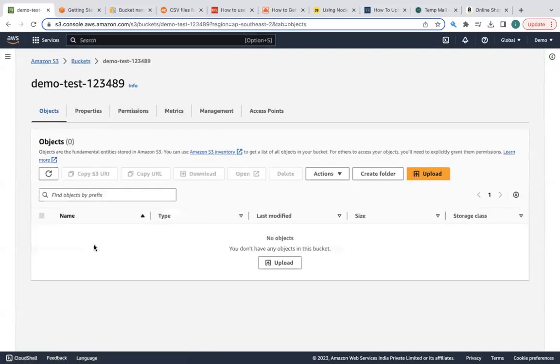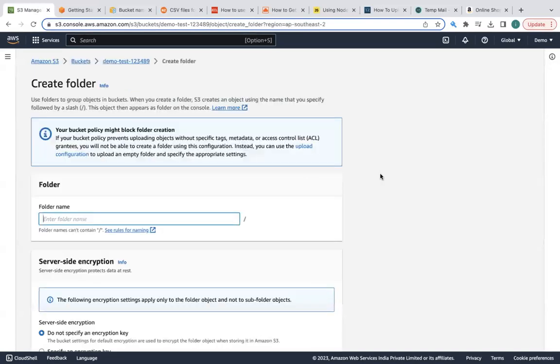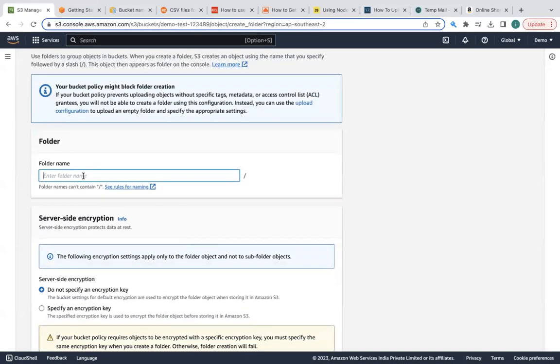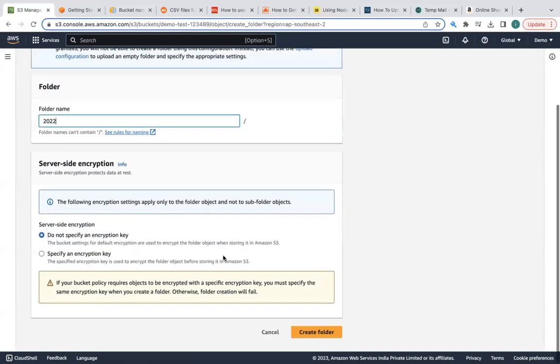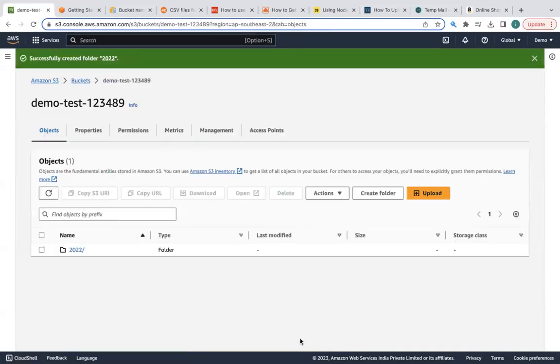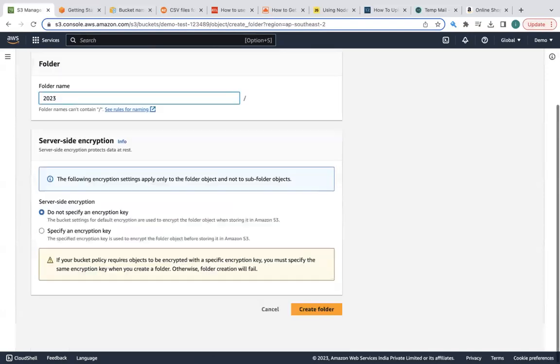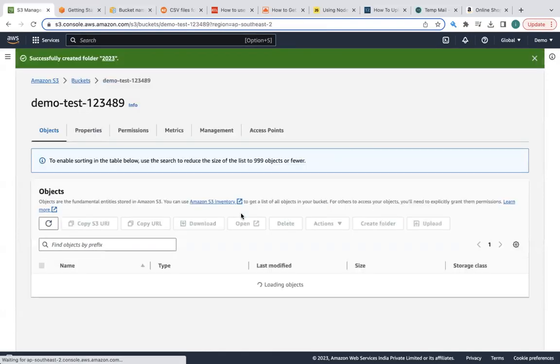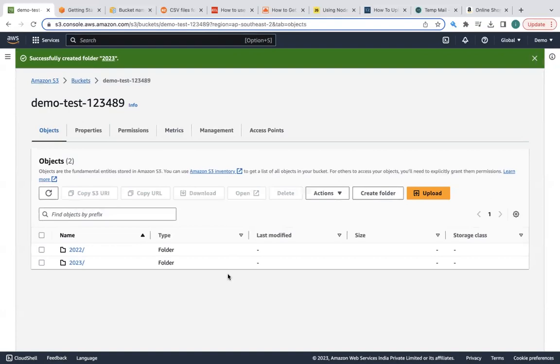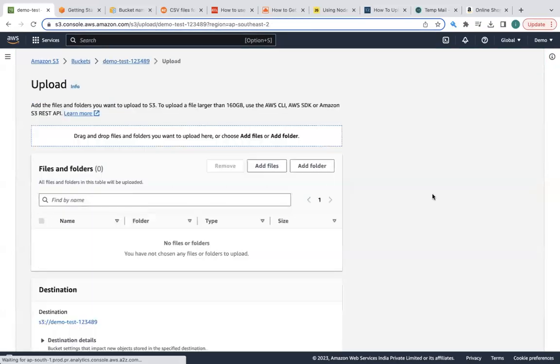We can click on this and upload a file here, or we can create folders here. So we can create a folder like 2022, and another folder 2023, and we can upload files to these. Or normally in this section also we can upload the file directly.